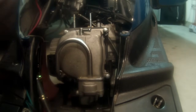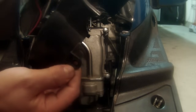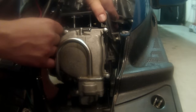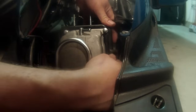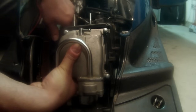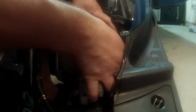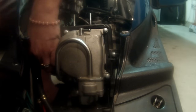We'll take our top one, slide it on top just like we did the other. And there's a tab. This tab here on this side needs to go on the outside, and then on this side that has the clip, that's where the bolt goes, so we want that on the inside. And you've got some things to go around and clear, so just work it in. There we go, it seems to be going right into place. Feel good about that. We're gonna go ahead and bolt it all together. This one on this side is a little bit hard to get.